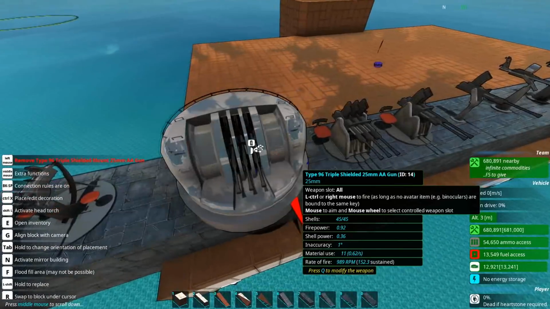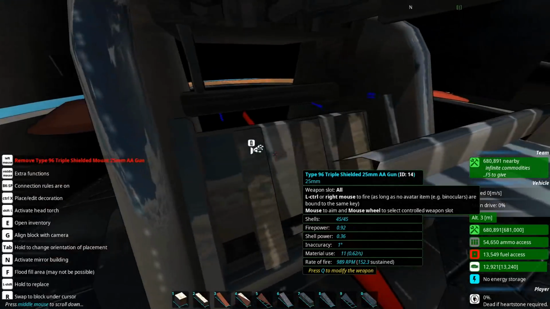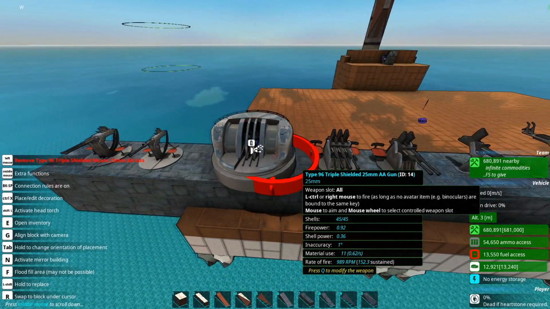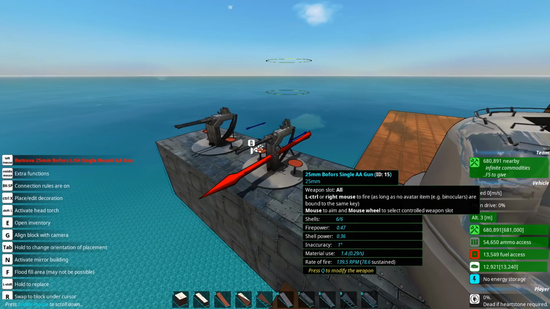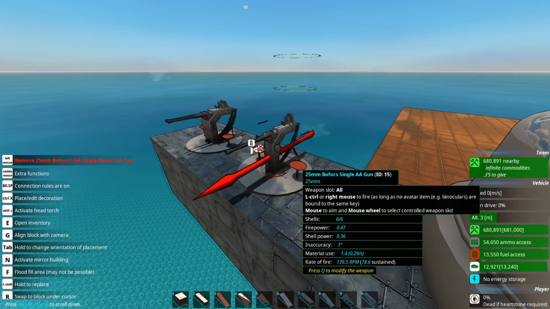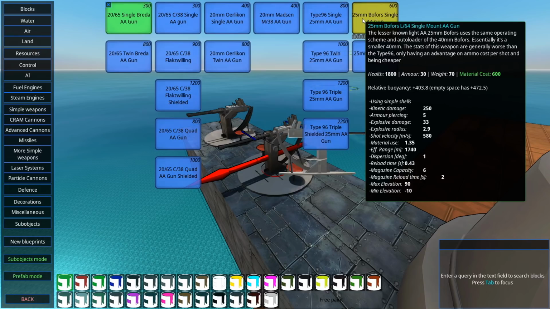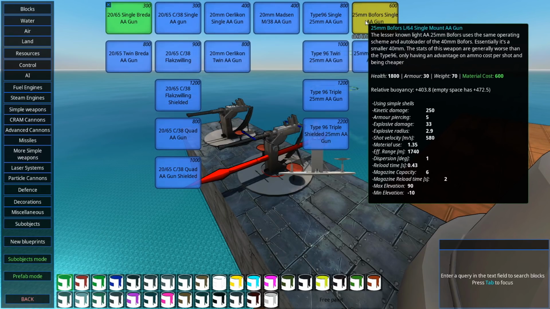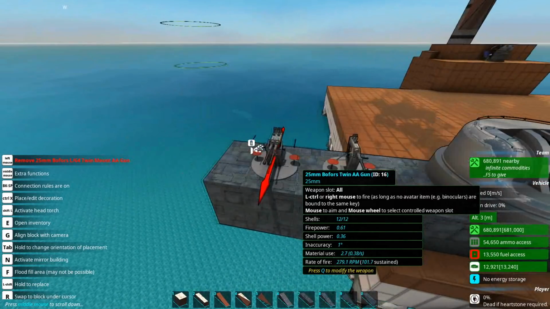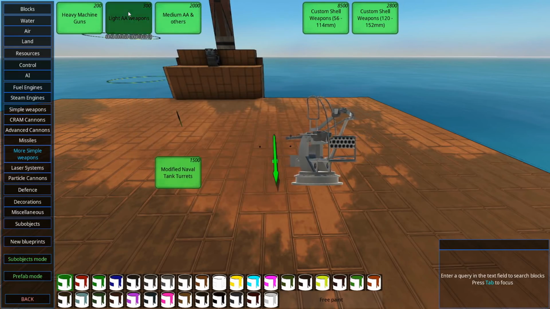And then over here, we've got that triple version again, except it's shielded. And you can actually see it's meshed all the way in here, so pretty cool. And over here we've got the Bofors. Bofors, I believe, is the company rather than a specific designation of gun. Again, I'm not brushed up well on my historical weaponry, so I probably got that wrong. But yeah, Bofors made a lot of stuff. I don't know if they're still around today. So yeah, 25mm single mount AA gun, and then the double. So that's light AA weapons.